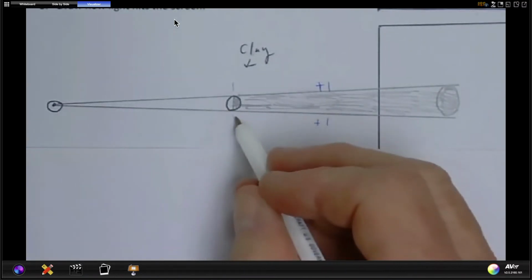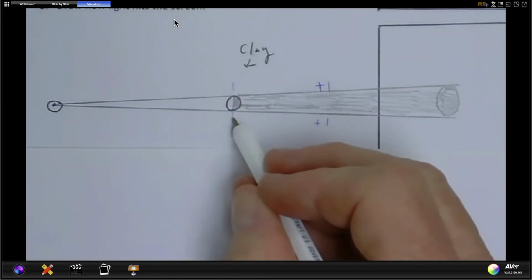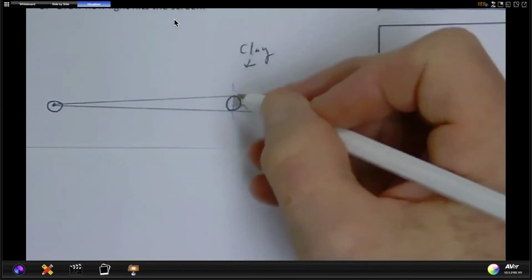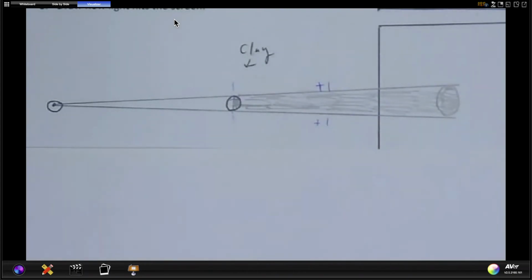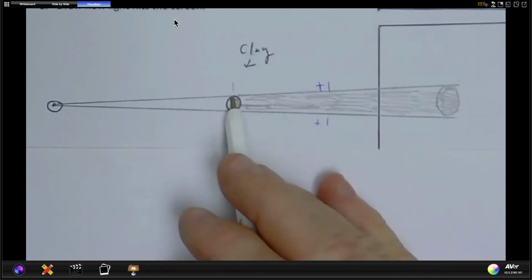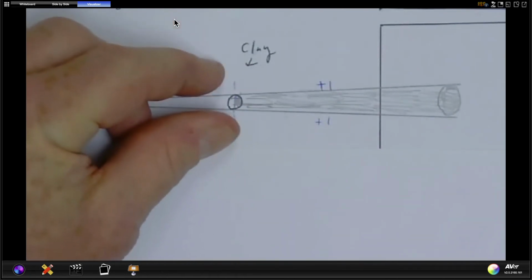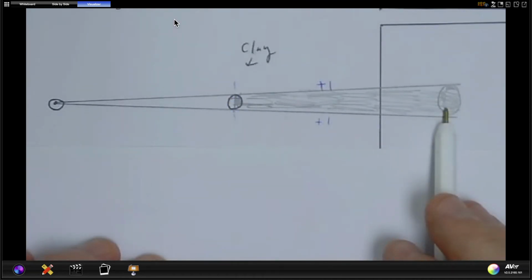And these two lines have to be touching the edges of this ball right here, which is our ball of clay, like we did in class. They can't be cutting through here. They have to be right on the edges. So you have to draw those really, really carefully. And again, because these are the closest in lines that still get through, they get blocked as soon as they get past here, and those blocked lines of light are what are defining our shadow.